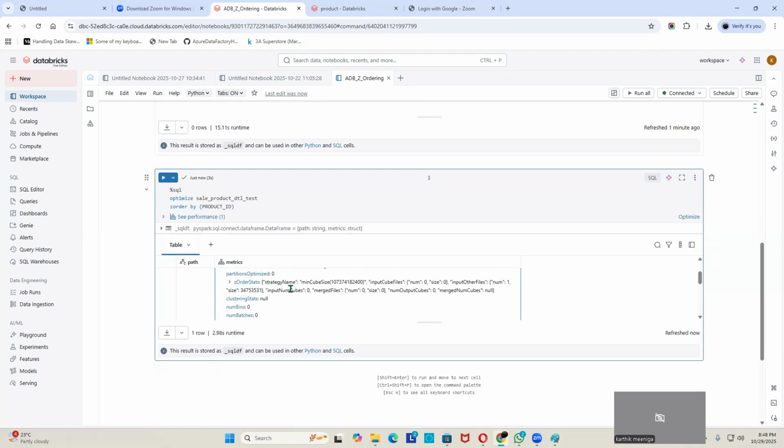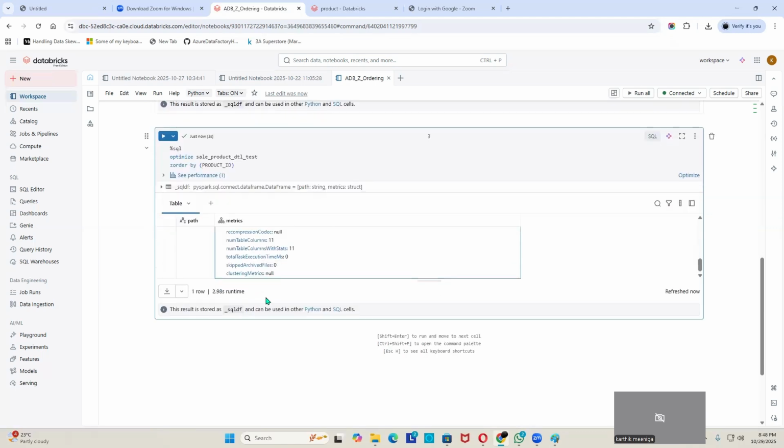You see here strategy name, minimum cube size, input file, and output file. For all these merge files, currently no merges have happened. So this kind of information, start time and end time, everything gets captured in the Z-order process.